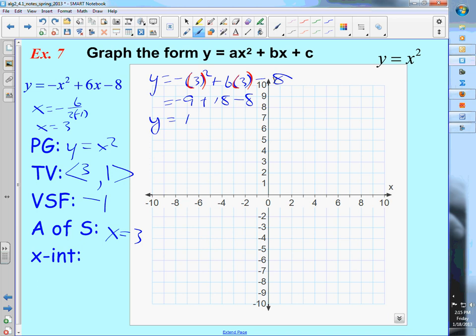Does anybody have a question on the list? If I don't see the list, no partial credit. Okay, and there's a few of you who found that out on the test. Make the list. 3, 1. From there, right 1, down 1. And then we get 2 nice pretty x-intercepts. And let's go right 2, down 4. Is that right? Right 2, down 4.